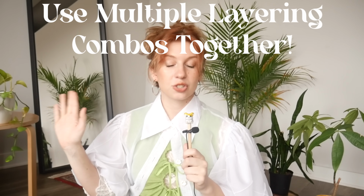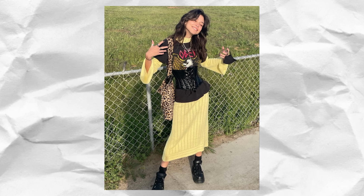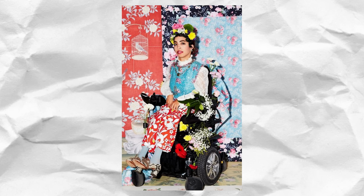And finally, my last and probably best layering combo I'd like to give you is use multiple layering combinations together in one outfit. Each of the ideas and combinations in this video does not have to be the only layered element of your outfit. And in fact, I would recommend the opposite. I would encourage you to see how many different layered elements you can combine together in one outfit, and also to try combinations that I didn't even mention in this video. This is certainly not the end-all be-all of what works for layering. This is truly just a jumping off point for inspiration, and you can only get more creative and have more fun from here. So look at the ideas in this video as the floor, not the ceiling, you know?